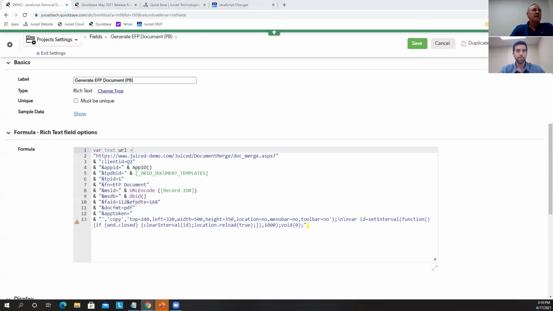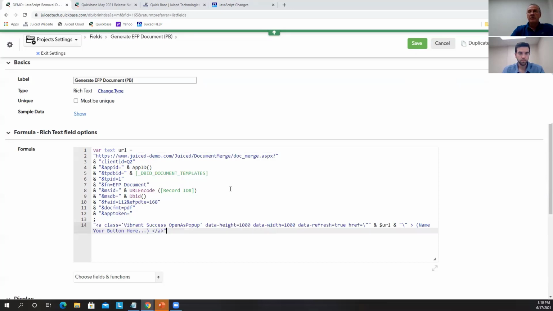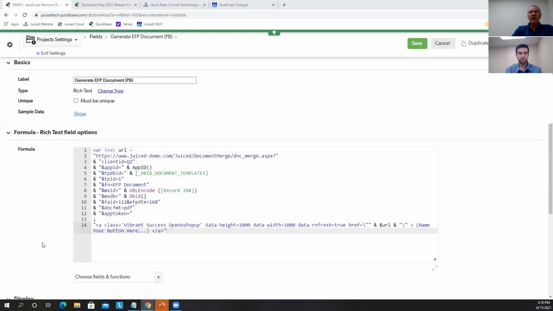I'm going to replace the JavaScript line with the variable. Now, the next thing I'm going to do is copy the other piece of code from the desktop. I'm going to get rid of the last lines of code here, which is still JavaScript, and replace that with this piece of code here. And as Matt pointed out before, we want to make sure we have that semicolon in here, because anytime you have a variable in a formula, you need to end it with a semicolon.